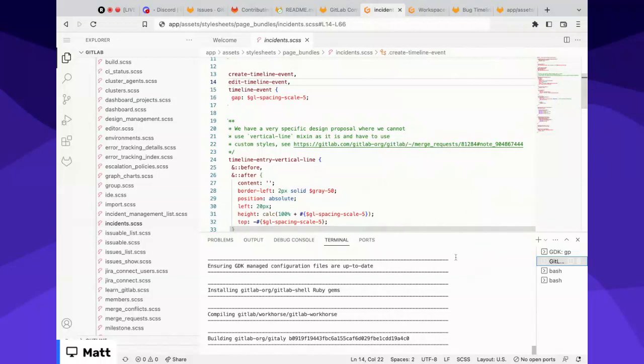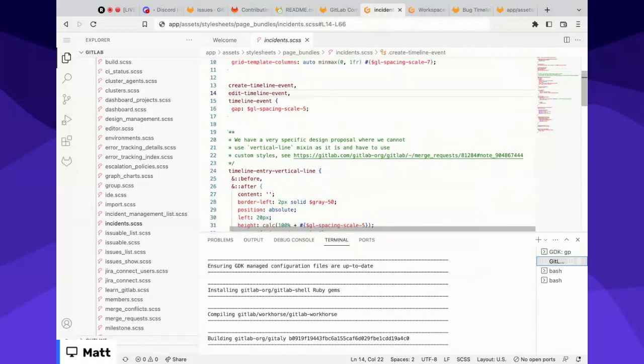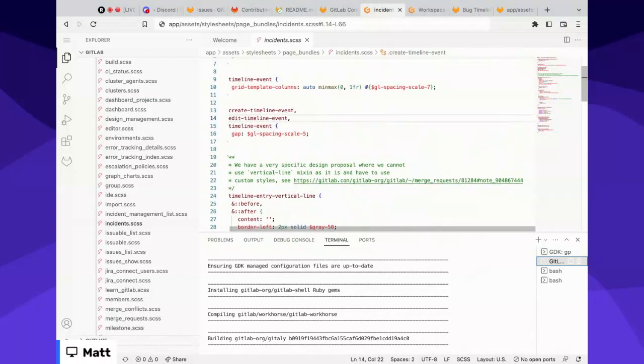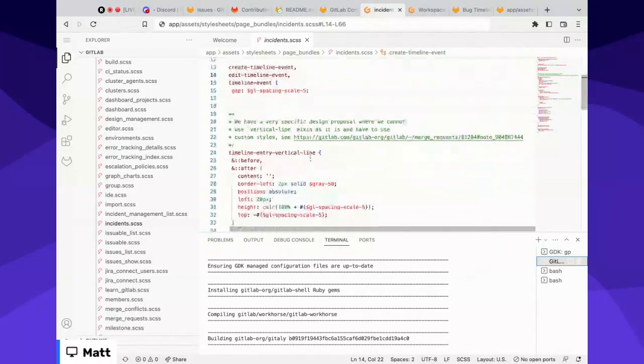Sorry, I was just wondering, can you give us an idea of what we'll need to do to run GitLab locally using GitPod? Is it pretty much the same as what we would be doing in VS Code, or are there some differences? So with GitPod, we're not going to run GDK locally. What we are running is GDK on the GitPod server. GitPod made a tiny server just for you with your GDK running.